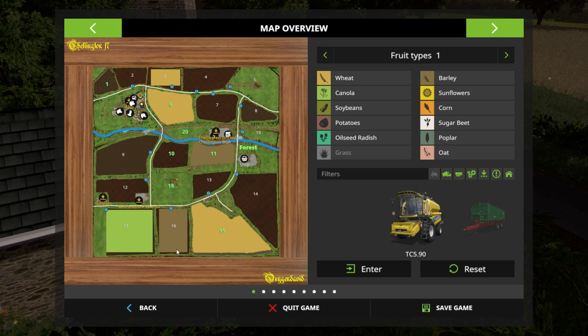There's some good-sized fields. It's a little windy to drive around, although frankly it's not as bad as Lawful's, and I like that. So maybe I'll go back and relook at it. There's what you start out with, several fields. There's a forest there, some sell points, the spinnery, the sawmill down there. Not too many, only one place to sell grain it looks.